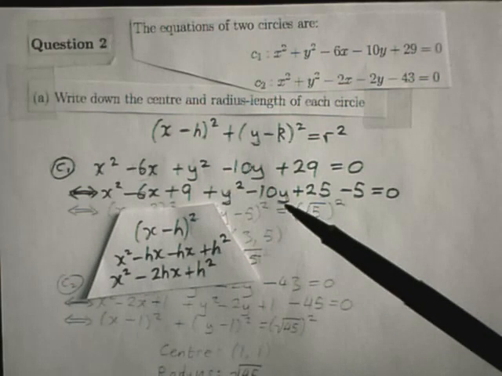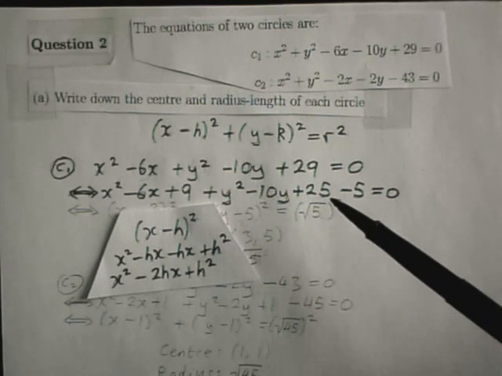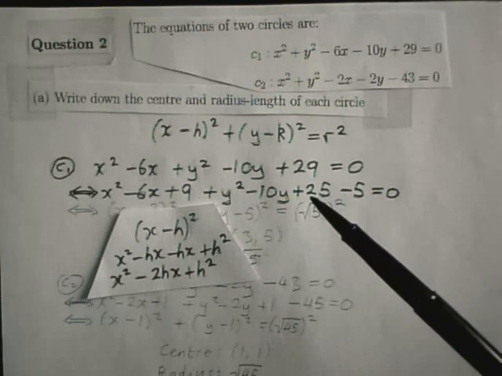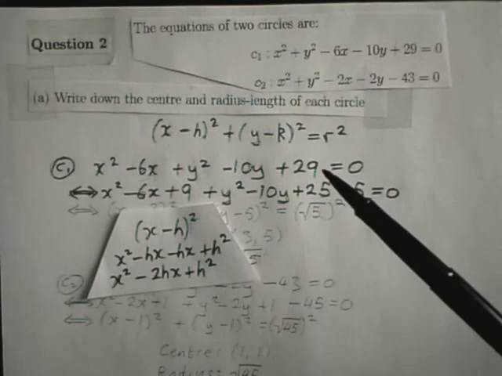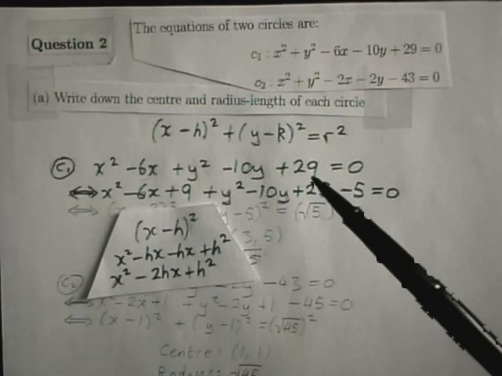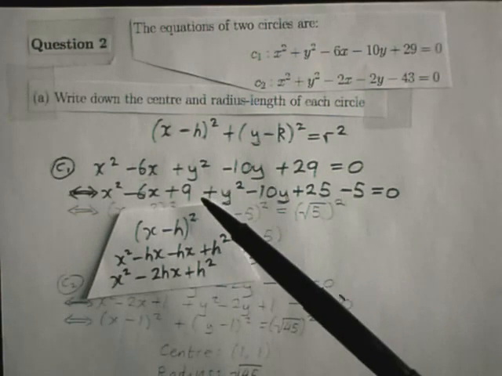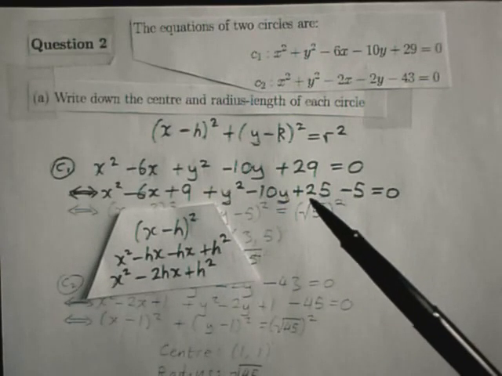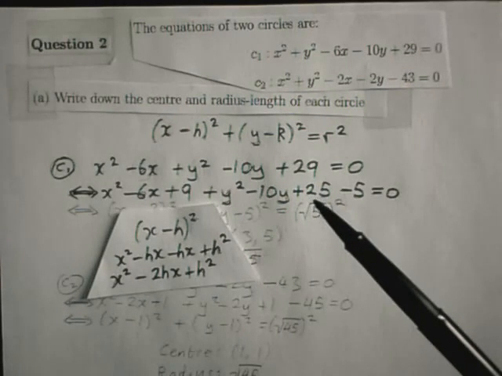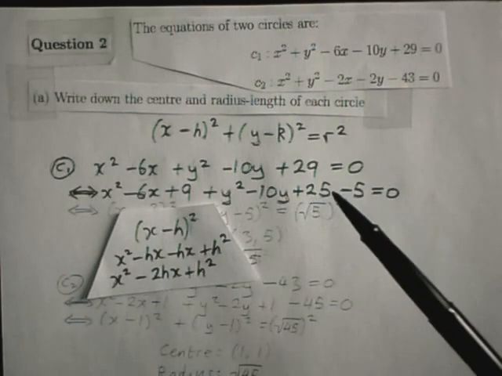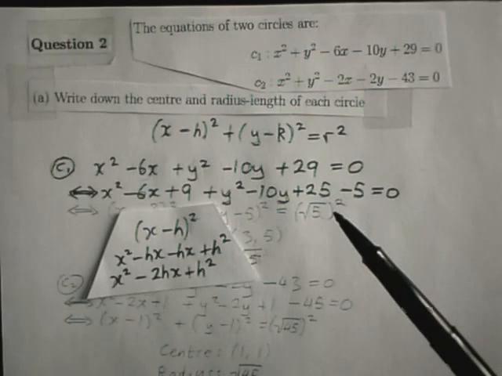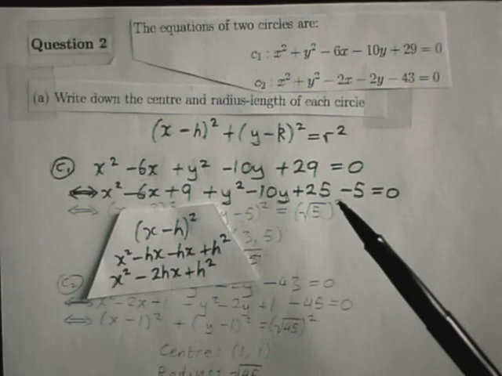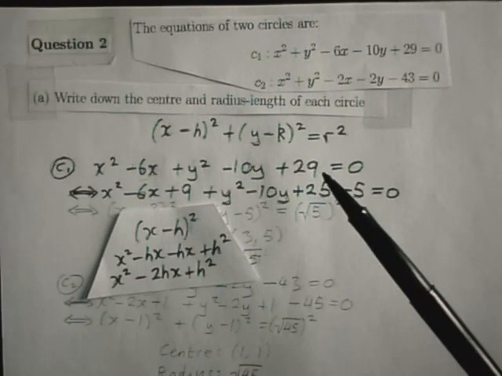I also went ahead and found out that my k was plus 5, so my k squared is plus 25. And the way I got this plus 9 and plus 25 here was I split up the 29 into a couple of different parts. So I took 9 out of there, which went there, so I'm left with 20. Now I needed 25, but I only had 20, so I had to add a 5 and then take away a 5. That's why I have a minus 5 here. And just to double check, it's no harm to just add these back up, so 9 plus 25 minus 5 should get you back to the 29 that we had here.